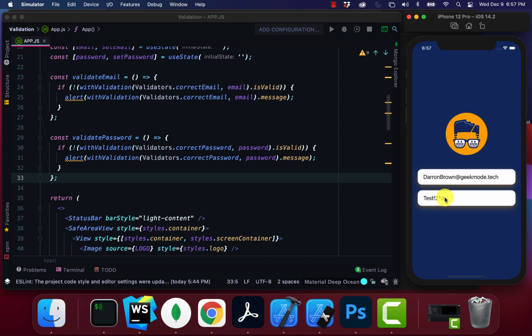The reason I even did this in the first place is because I had an interview for a company years ago when I first was trying to be a React Native developer, and they wanted me to add validation to their application. They gave me a couple of files, wanted me to use their functions, try to complete them and then get it to work and show on the screen. It was a headache, man, and I didn't really get through it, but I kept practicing because I had access to what they gave me. I just kept redoing it over and over again until I figured it out.